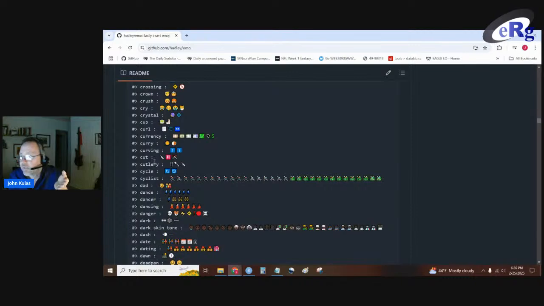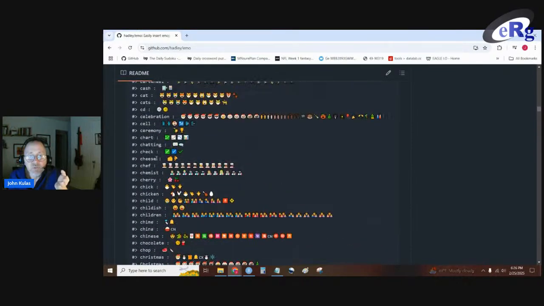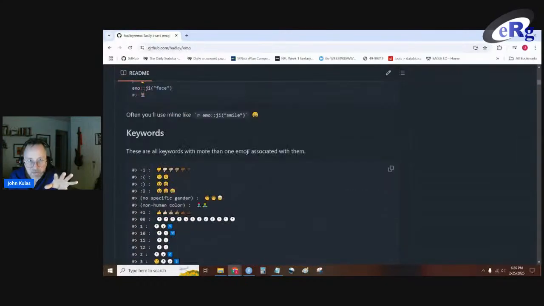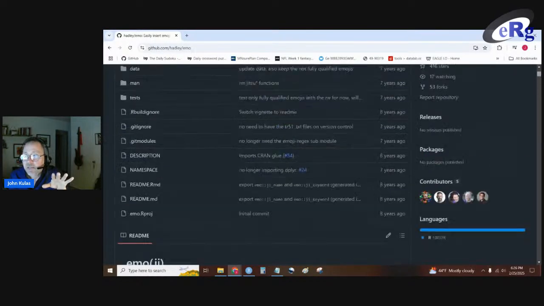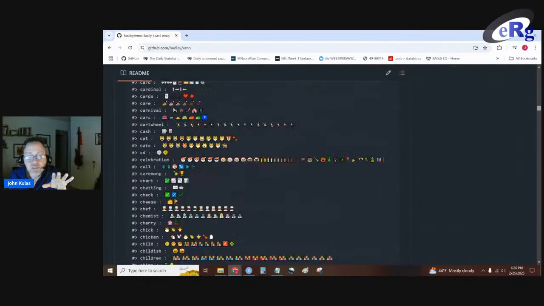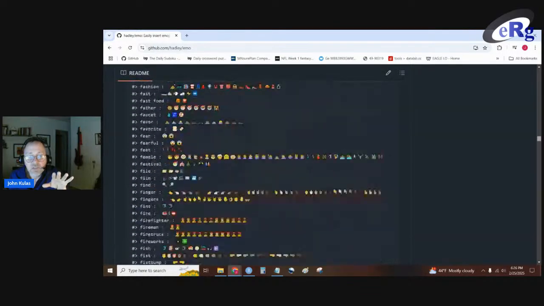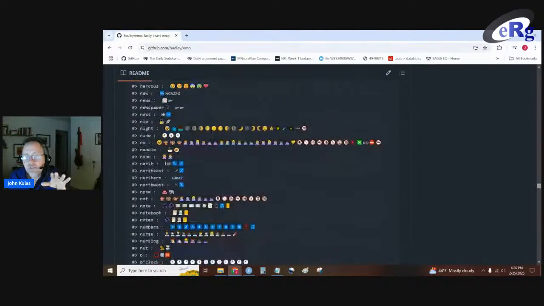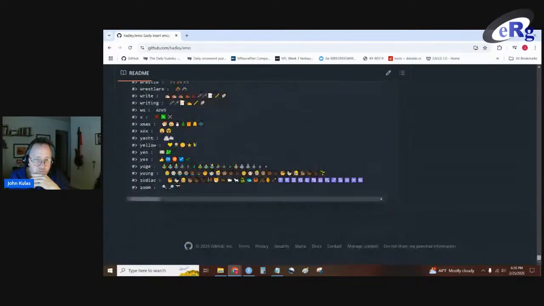Now, what I've found to be a more useful listing of emojis are not these that are on Hadley's site, but they're actually available at a different URL. I'm going to see if it's on here. So I have it bookmarked on my browser too.